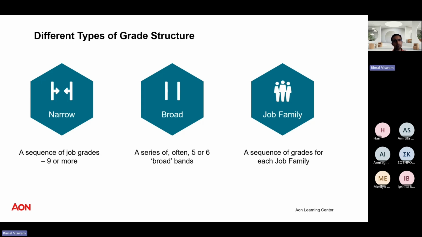Whereas in organizations which are typically delayered and where there's a lot of autonomy for people to do their jobs, autonomy naturally comes with people having to acquire a lot of skill sets, which takes time. In such organizations, you will have fewer grades. If you look at how an organization is established, when it starts up, in its nascent phase, jobs are not very clearly defined. People end up doing multiple things, with a lot of ambiguity and empowerment. In such organizations, you generally see fewer grades from the highest to the lowest.